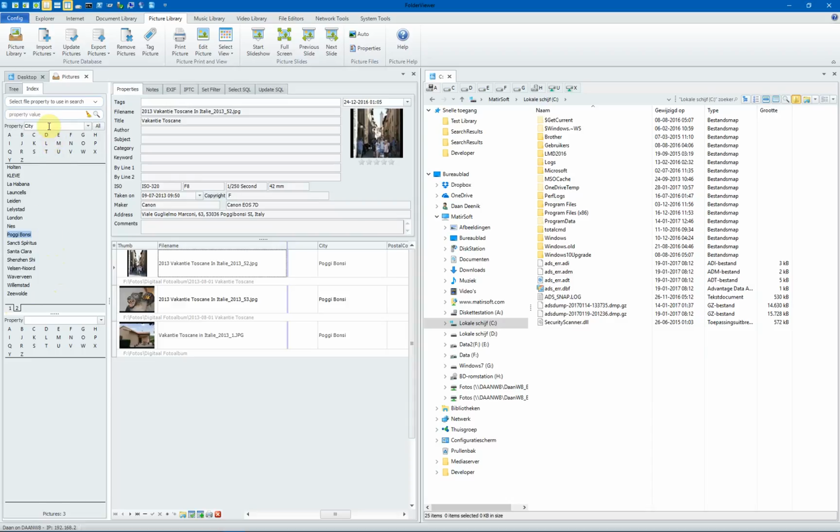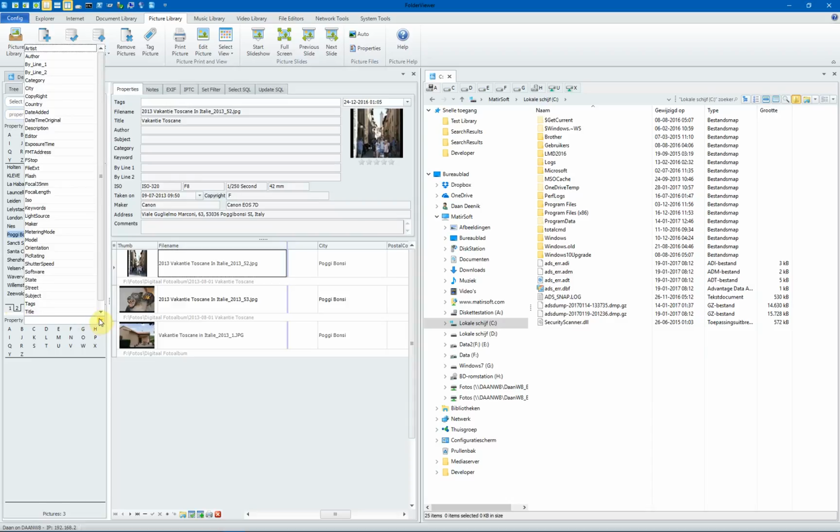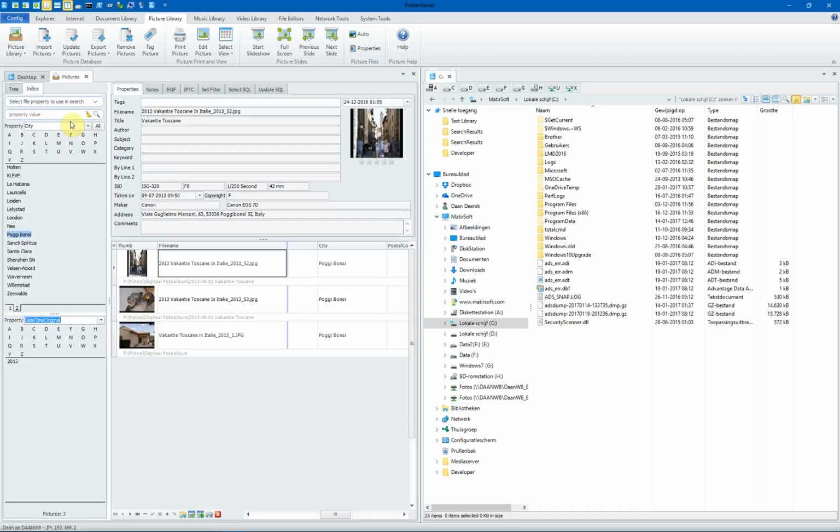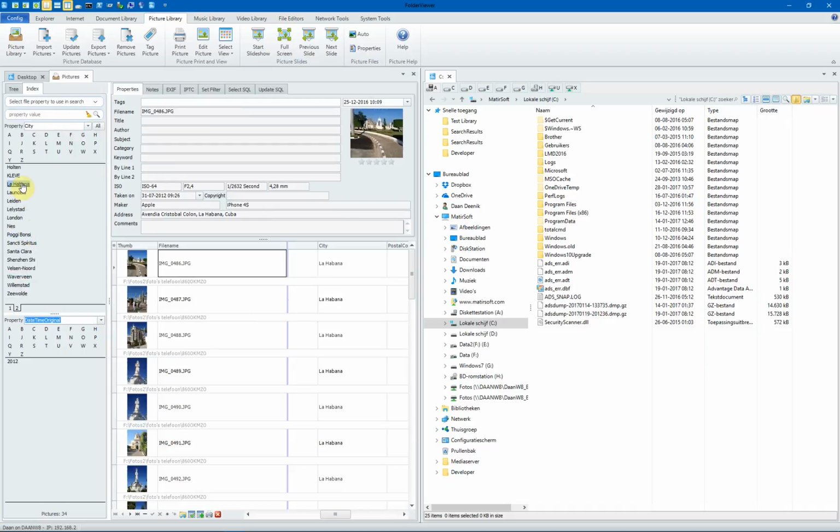And of course you can combine city with, for instance, again the datetime original. In this case you know that only the pictures in Havana were taken in the year 2012. You can combine some properties of the pictures.